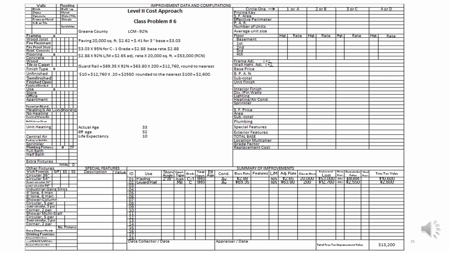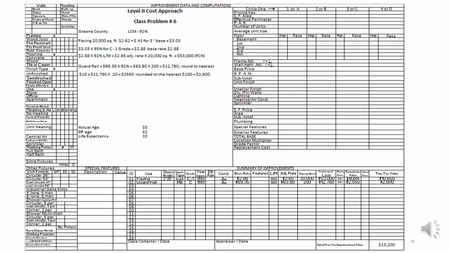We're going to take that times our size or area, which in this case is going to be our linear feet. So we're going to take that times 200. That's going to give us a replacement cost of $12,760. Again, you're going to find depreciation the same way that we did with our paving, and we determined that our depreciation for our guardrail is also going to be 80%. So we're going to take out our depreciation, and that will give us a remainder value of $2,550.